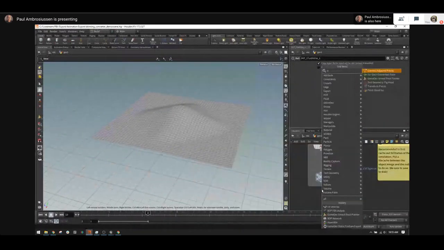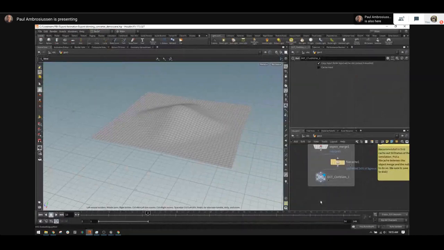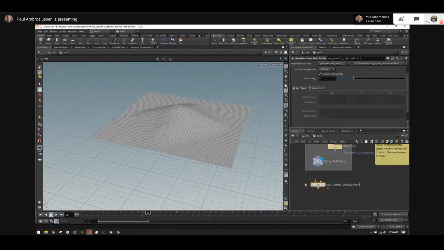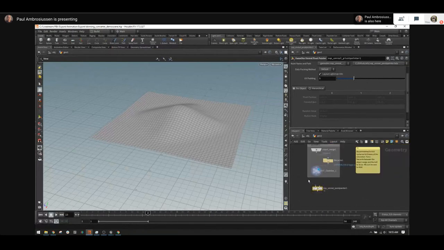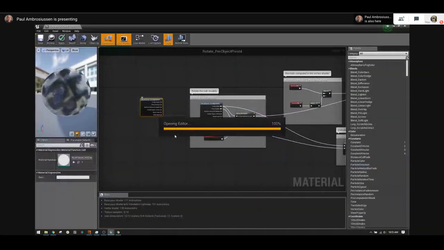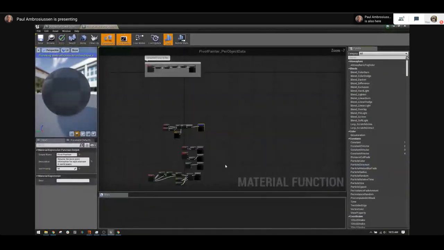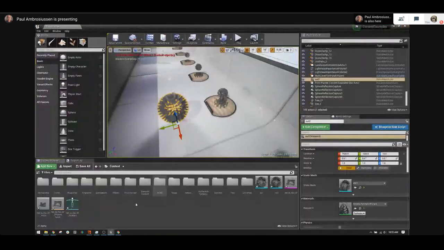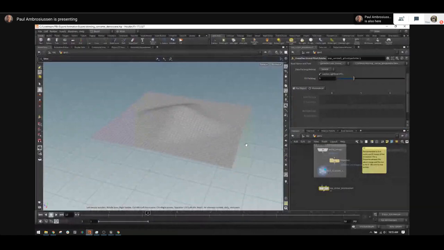If we go here, GameDev Unreal Engine Pivot Painter, just because Unreal ships with that specific material function that decodes the information that this node exports. You can, however, also use this inside of Unity, but you'd need to replicate the shader that we see here inside of Unity, which is a pretty easy task, but it's just something that's a lot easier in Unreal because they ship with it. So that's why it's called Unreal Engine Pivot Painter instead of Houdini. I hope that answers the question.